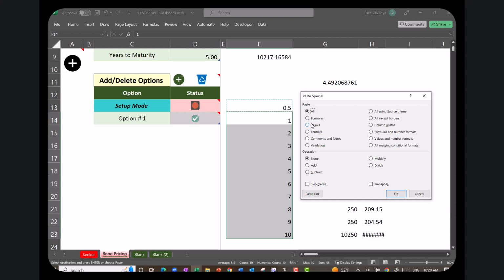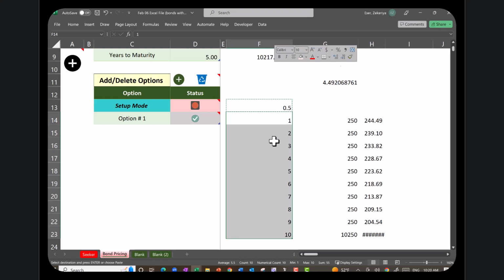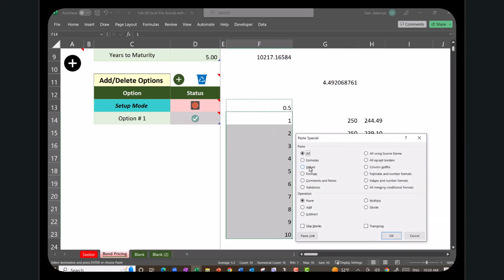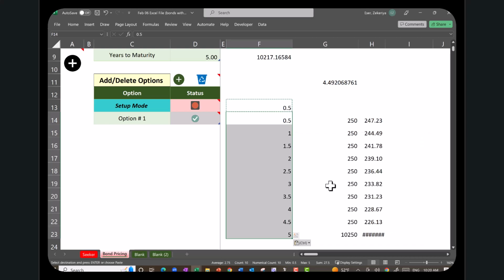Actually, I was doing the right thing, but I'm showing it to you anyway. Say values, multiply. You don't even have to keep any formulas. Of course, I'm gonna undo that.